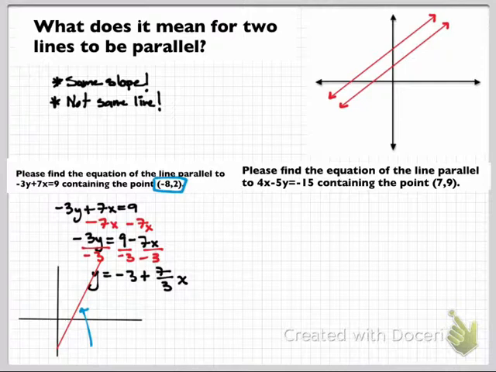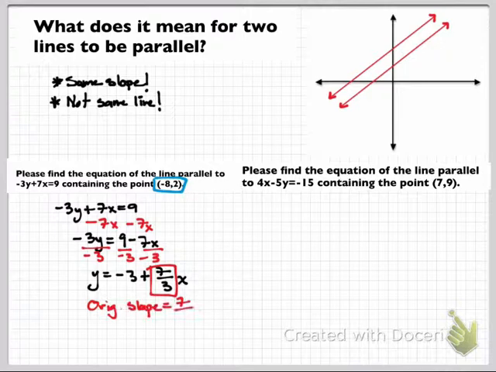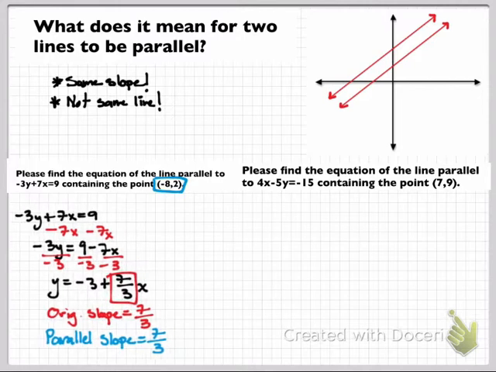So how are we going to do this? Well, here we go. Our original line had a slope of 7/3. And I really take my time to write original slope equals 7/3. And that means that our parallel slope will also be 7/3. And I know this is a little bit tedious to write it all out, but I think it's really good for the reader to see all of that work so they know exactly what's going on. Let me create a little extra space here. Awesome.